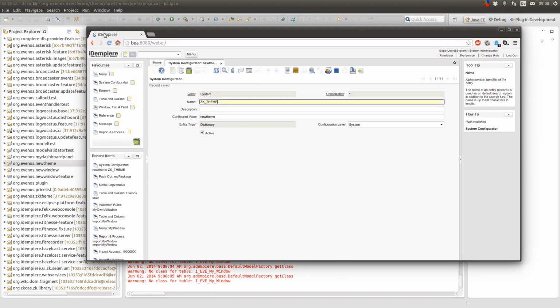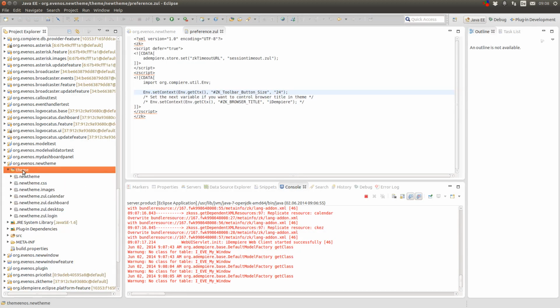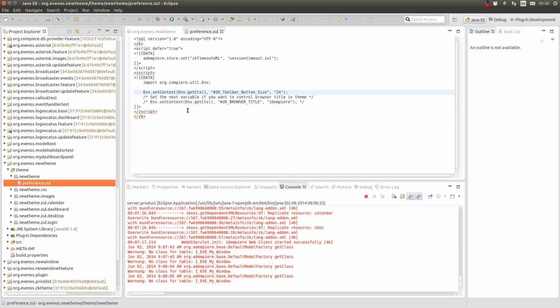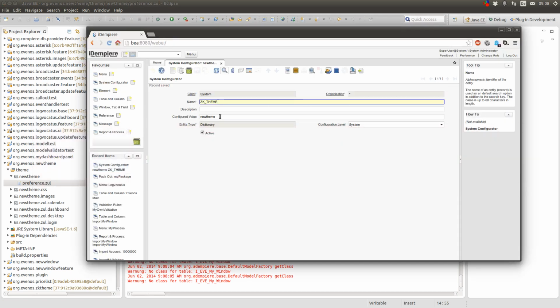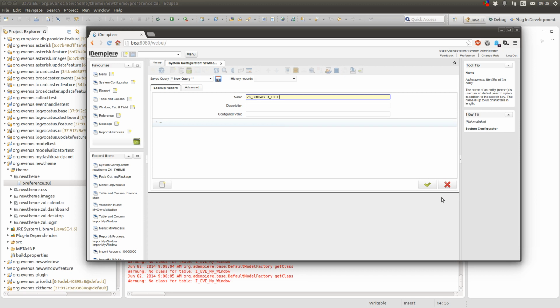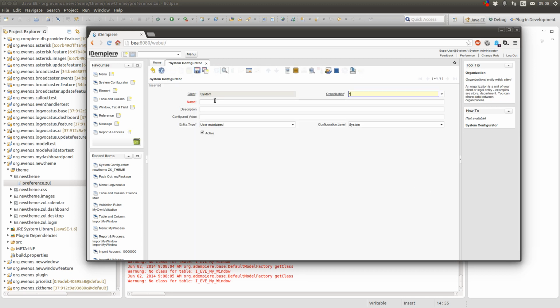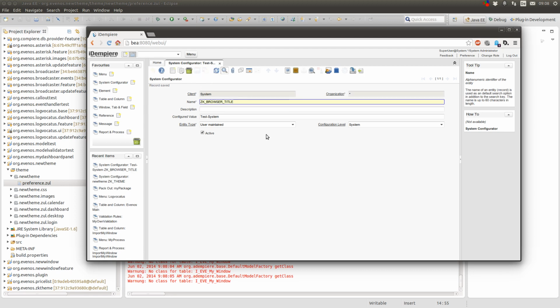And this is the browser title I talked about. So I again can go to here. And what else I can do? I can uncomment this, and I also can search for this key. And if it doesn't exist, I can create it by myself. And here I can enter, for example, it's my test system, which is really useful if you have a productive system and a test system, and then everybody can directly see that this is the test system.